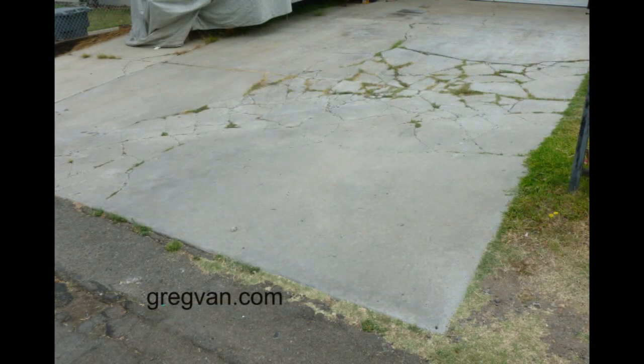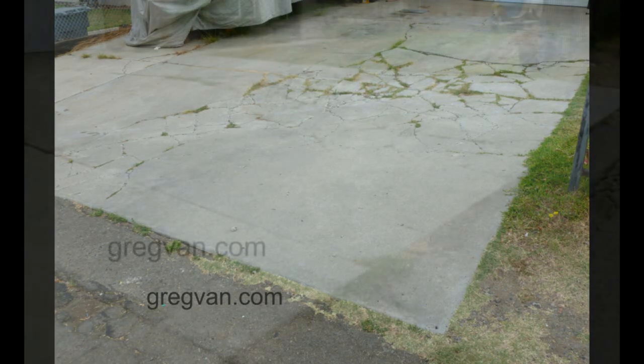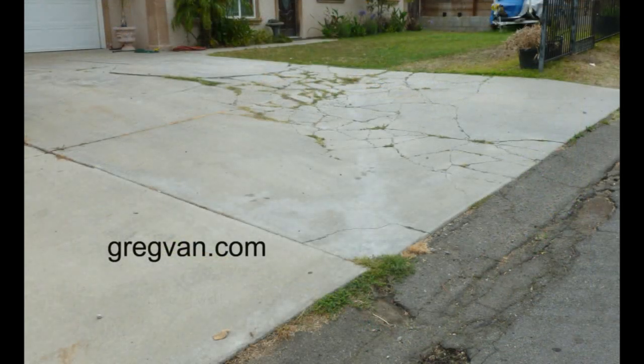One reason would be that the concrete isn't thick enough, and that's actually what I think happened here — the concrete wasn't thick enough in these areas. You can see where it's holding up a little better around the perimeter, but this driveway actually has a slope in it. There's a line going up from where the grass is growing, where the driveway meets the asphalt. I get the feeling they didn't plan on that and ended up pouring the concrete a little thinner in the areas where it's cracking. Again, that's just a guess.